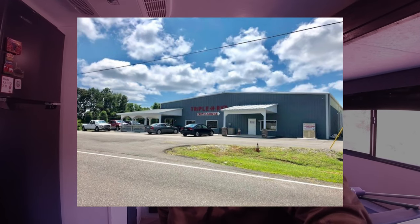I got my Forest River Salem FSX 21-foot travel trailer returned to me and it's been about a month at the time of this recording. I've had opportunity to use it only one time. I'm standing inside of it right now and I wanted to do a video to give you my thoughts about this entire experience with Forest River and McElroy's RV in Huntsville, Alabama, which is where I bought the trailer.